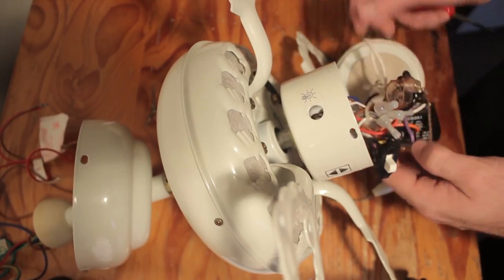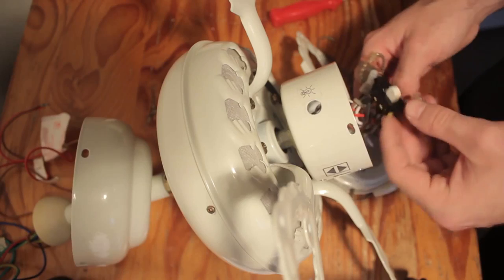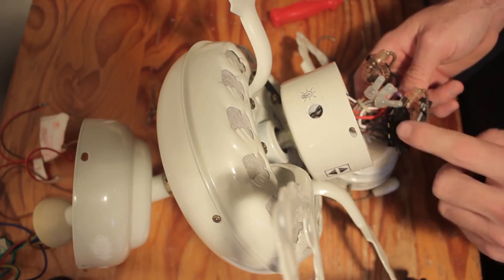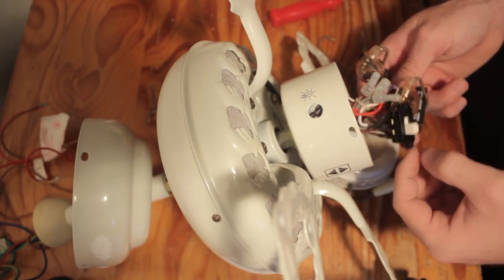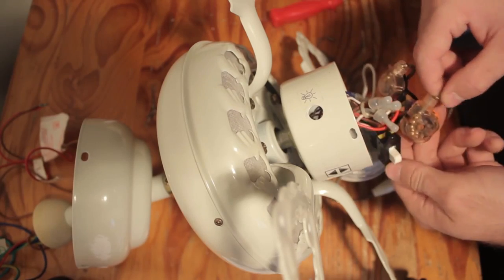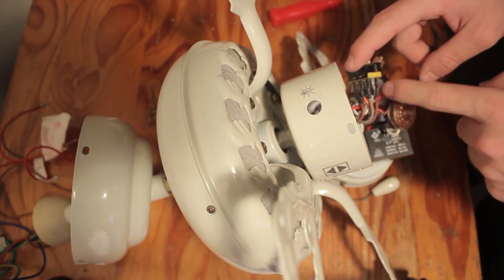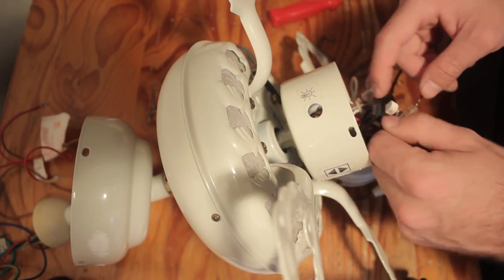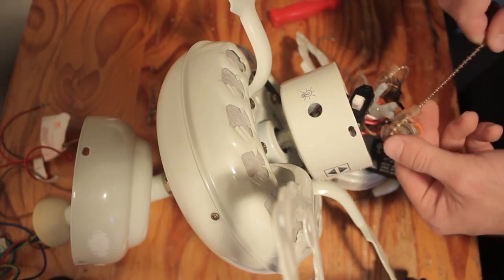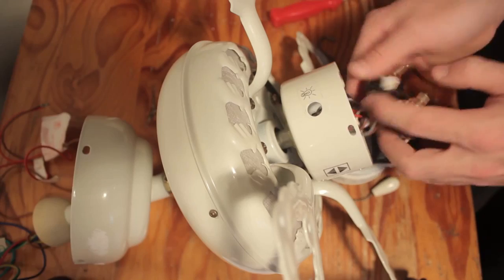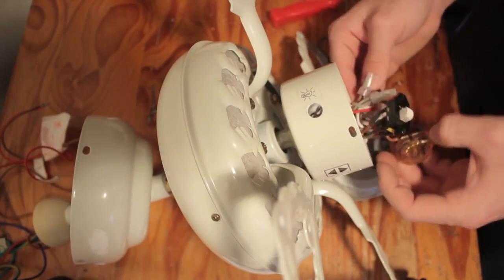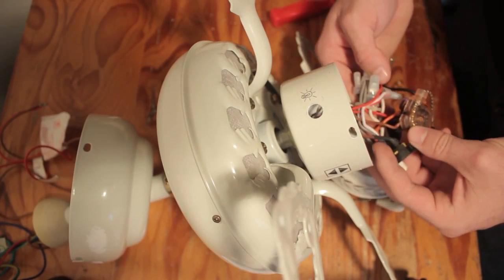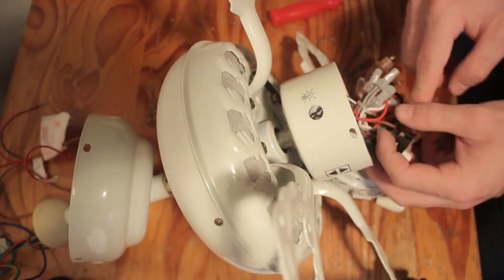Okay, so now that we've managed to pull all the wiring out, you can pretty much see all that's in there. There's a simple switch, which is an up and down switch. I want to leave that in the down position, otherwise it could be problematic. Just remember the position it's in, which in this case is orange grey. And this is the pull chain for the fan, as you can see. But now, as you can see, there's a lot more wires in here. There's a lot of wires in here.